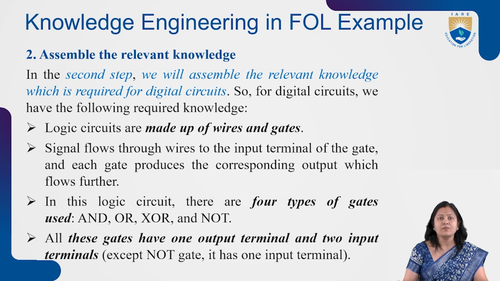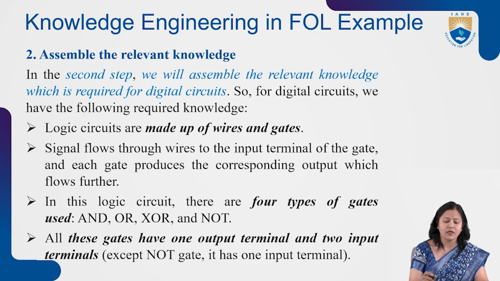Second step is assemble the relevant knowledge, which is called knowledge acquisition. After defining all the structure and the circuit verification, and all the connections are properly there, then we will acquire the knowledge of each and every component present in that circuit. So in the second step, we will assemble the relevant knowledge which is required for digital circuits. For the digital circuit, we have the following required knowledge. Everybody should have the knowledge, those who want to represent the knowledge using first order logic, especially the knowledge engineers.